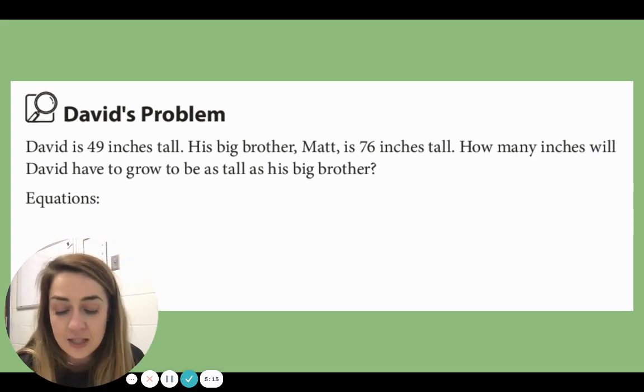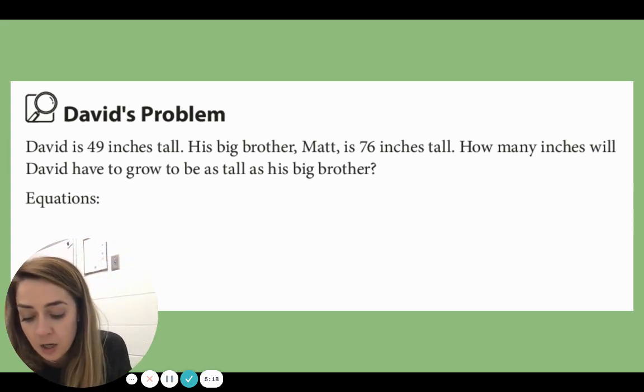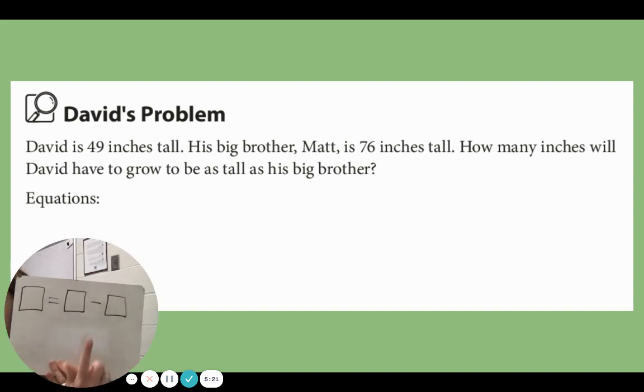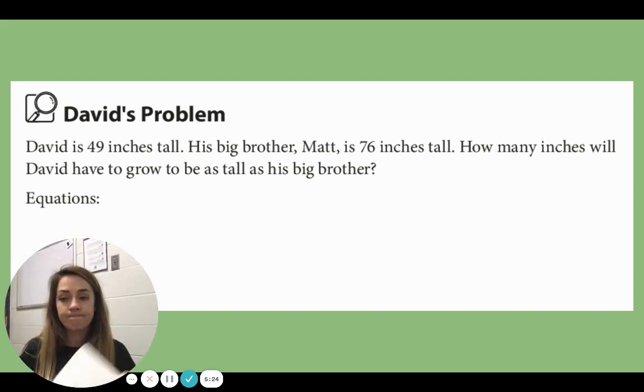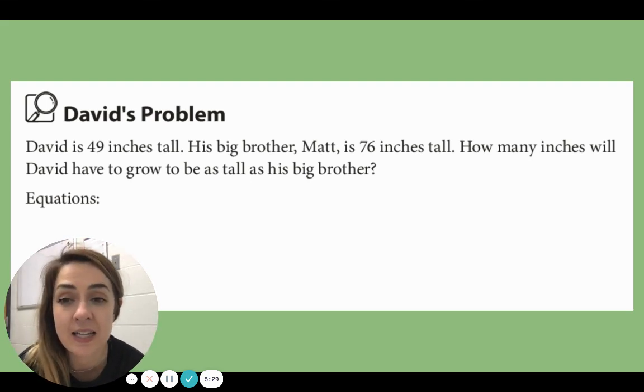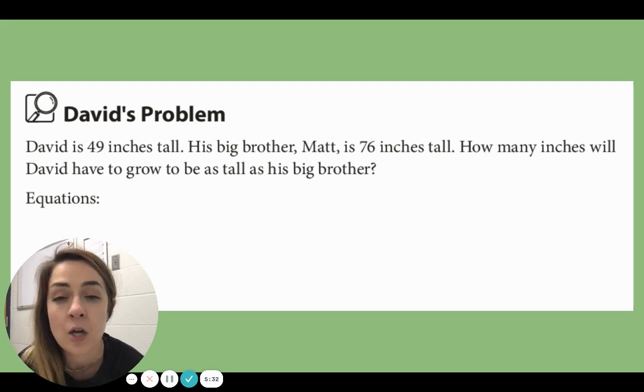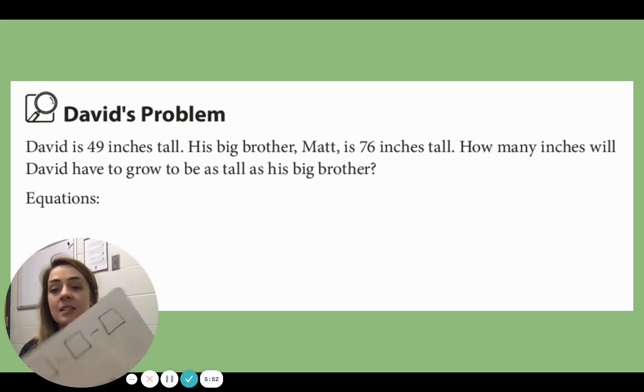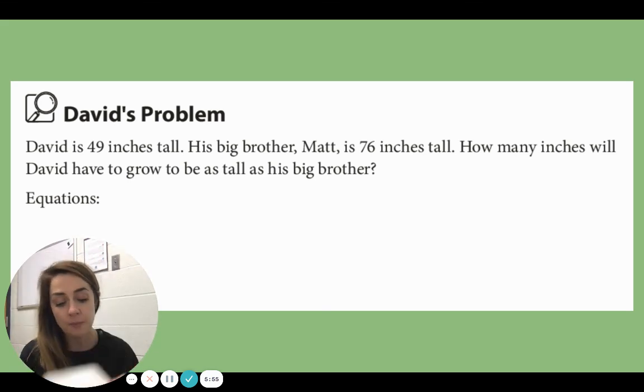Okay, so I'm hearing that this is a subtraction problem. So I'm going to go ahead and add my minus. All right. Now let's think a little bit more. I know that when I'm subtracting, I have to put the big number first. So I want you to look at the story problem and think, what is the biggest number? Is it 49 or is it 76? I think that 76 is bigger than 49. So that 76 needs to go first. So I'm going to go ahead and write that in.